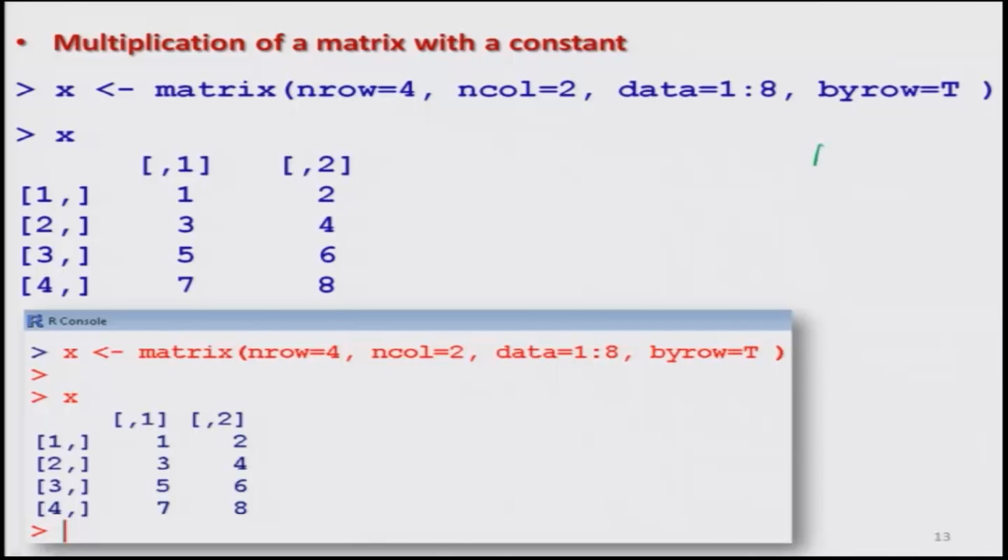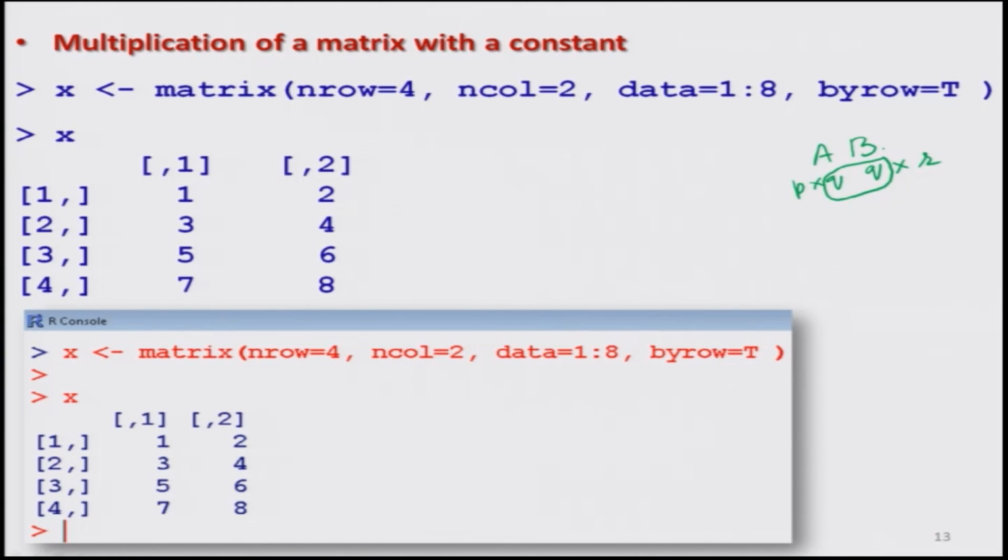Right. There are certain rules of multiplication in matrix theory. For example, whenever I am trying to multiply two matrices, say A and B, then suppose A has an order of, say, P cross Q, then B should have an order Q cross Q or Q cross R, such that these two values should be the same. That is what we have to keep in mind.